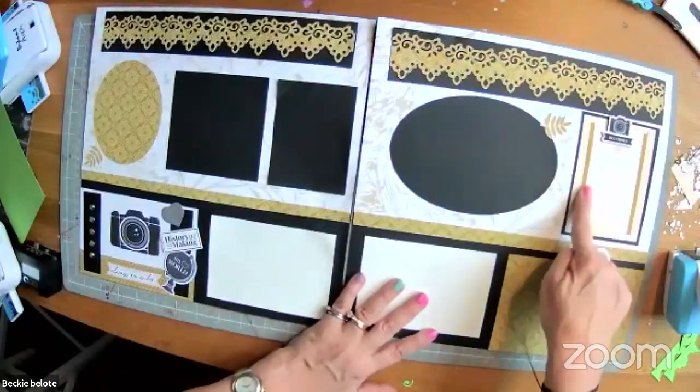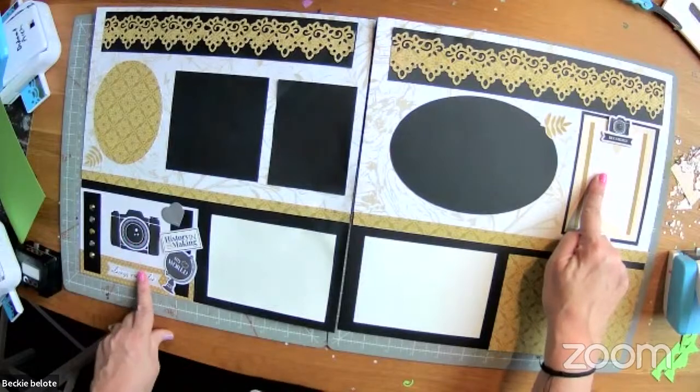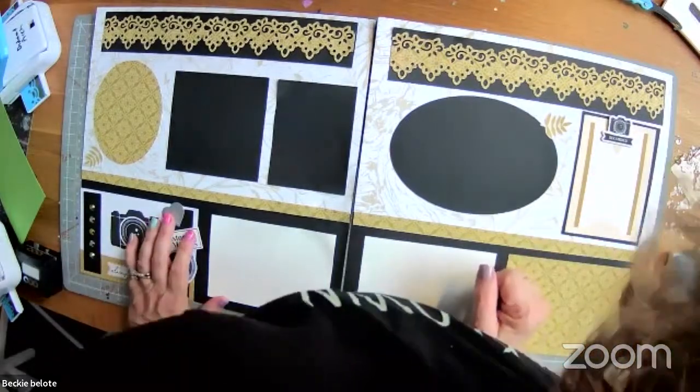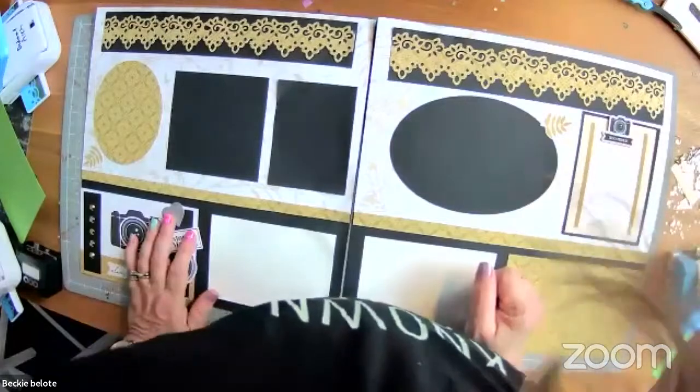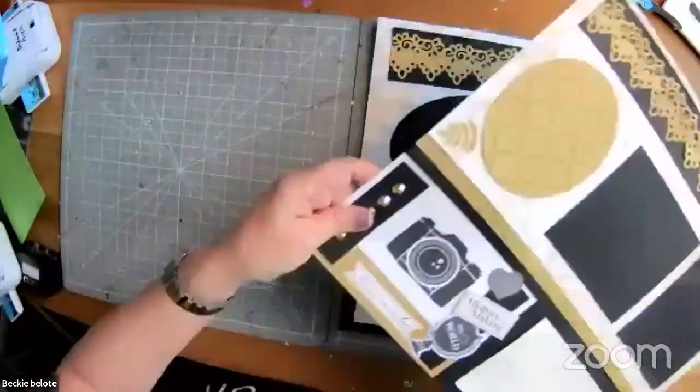I've got a mat from the mat pack here, another mat over here. Oh gosh. Embellishments. Oh gosh, this is a very busy morning. Now the trash truck is coming through. Oh, sigh. Sorry, you guys.